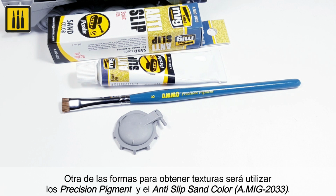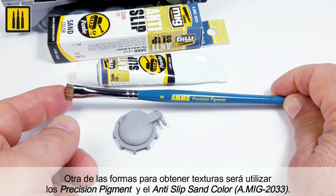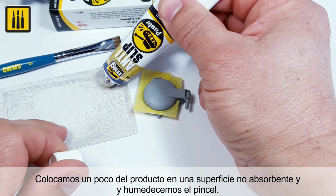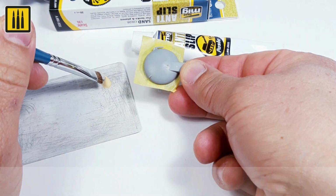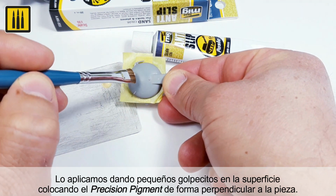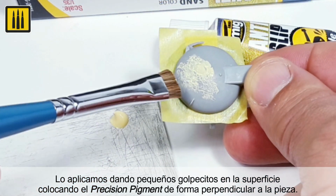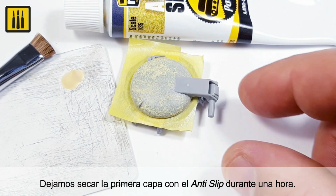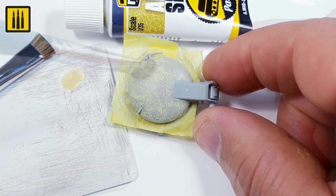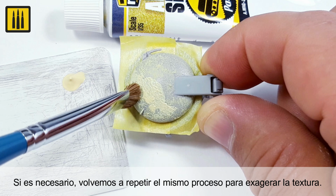Another simple way to add texture is by using the No. 8 Precision Pigment Brush and Sand Color Anti-Slip Paste. Place the product on a non-absorbent surface and moisten the brush. Apply the product using a tapping motion on the surface, placing the Precision Pigment Brush perpendicular to the surface. Allow the first coat of anti-slip paste to dry for 1 hour. If necessary, repeat the process to intensify the texture.